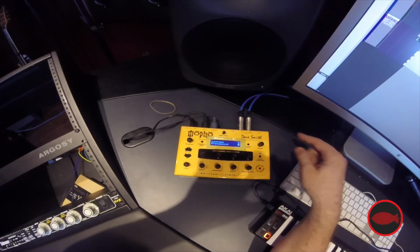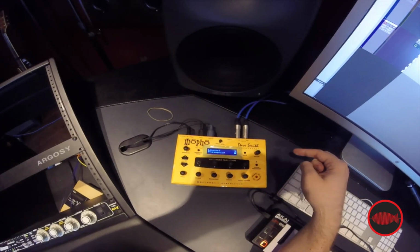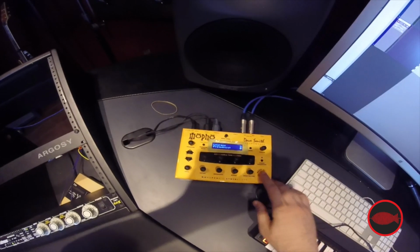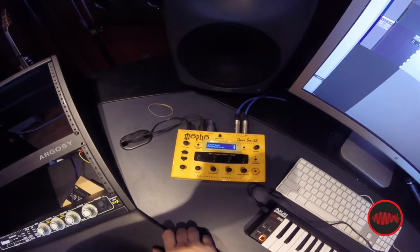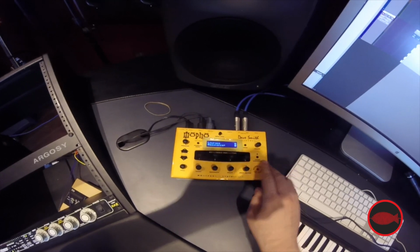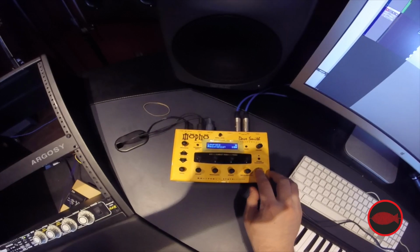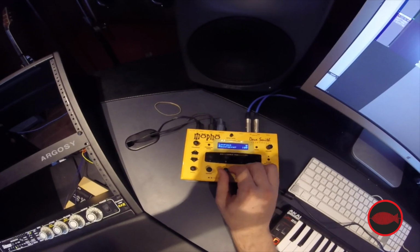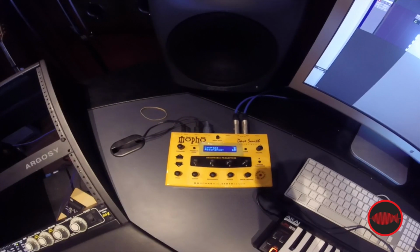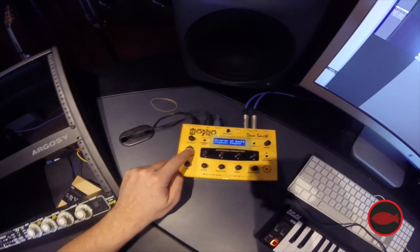Just the basics here. We have a left, right, out, some phones. The audio in is very cool because it allows you to process audio with the onboard filter and onboard effects, right? This button right here is just to test the sound. Say we're just working on the front panel and we just want to tweak some stuff, see how it sounds, right? So this is for those people that are just using it without a keyboard controller. Otherwise, pretty straightforward. Press the program button. We can go between programs, right?